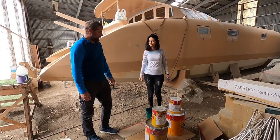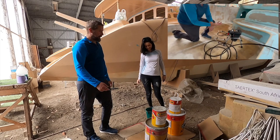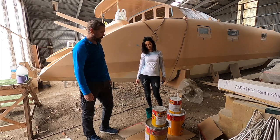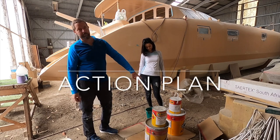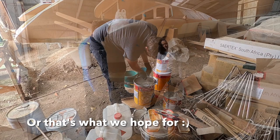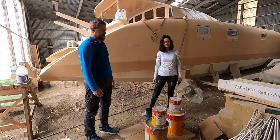So okay, we're gonna try something we haven't tried before. We will paint using an airless spray gun. We'll paint the interior of the boat, with a primer from YouTube. So we have two shades here, a gray and an off-white. And we will mix them into a light gray. And then we will try and spray the entire interior with that.